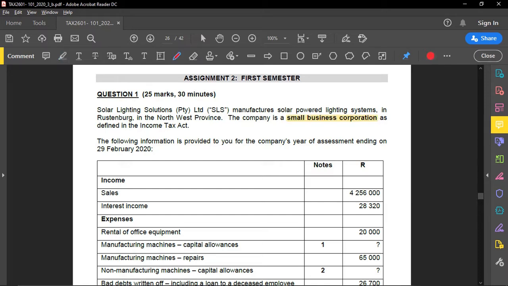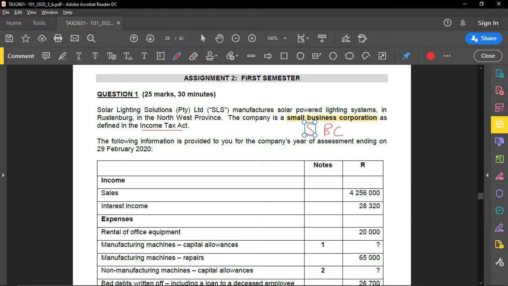That's a very important note because now we know what type of entity we're dealing with. If I'm dealing with an SBC, I'm thinking about different things. I'm thinking about capital allowances because SBCs are special. I'm also thinking about the progressive income tax table because this is a special type of company. Any deduction would need to meet the Section 11A deduction in terms of normal operating expenditure according to the general deduction formula, or you could consider the special deductions or even some of the capital allowances.